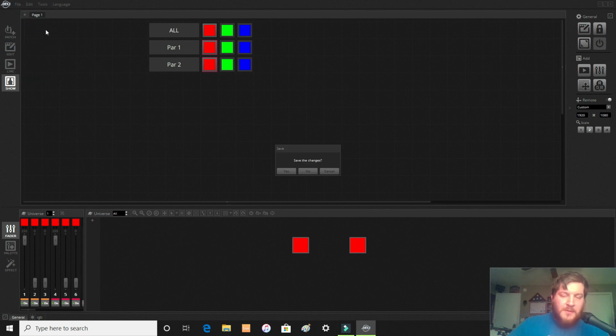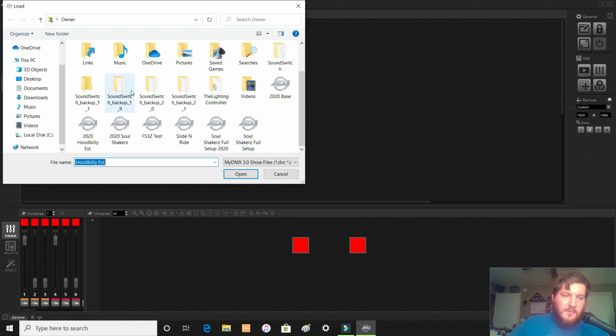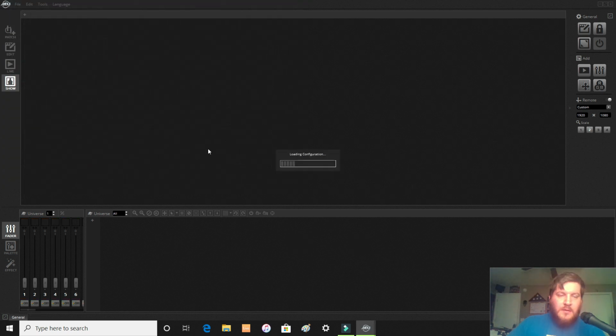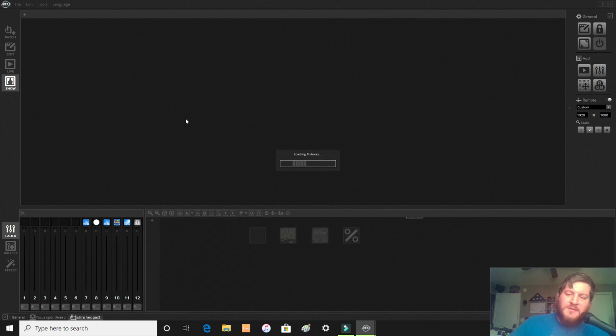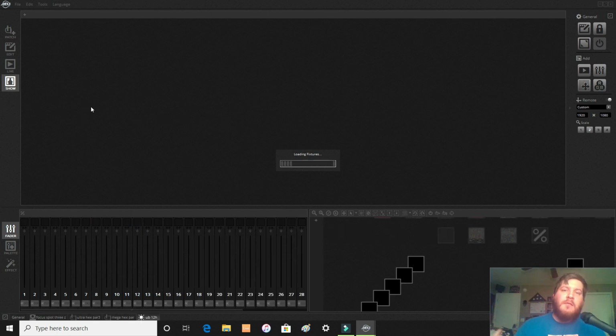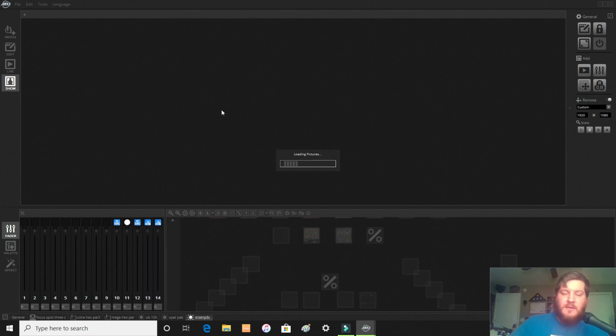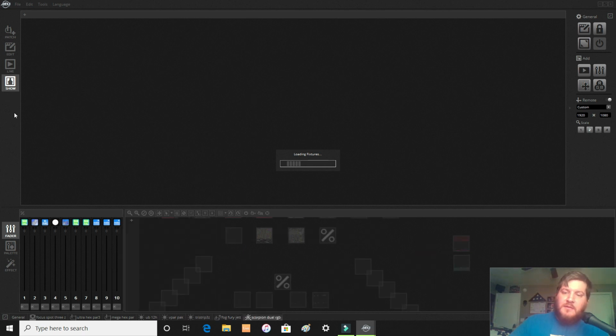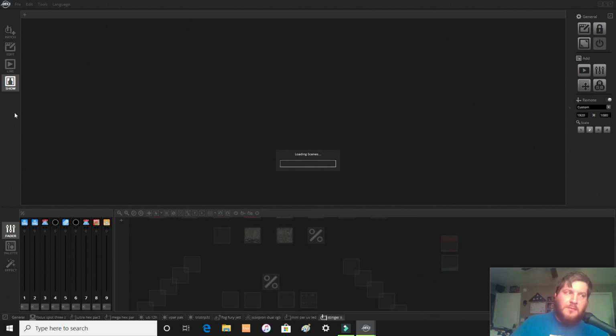Let me open save changes. No. Alright, so let me head over to here, open this up, and I'll show you where, again, making sure those names are very important to labeling. And I'll even show you another little tip I did with the moving heads, the colors on those.